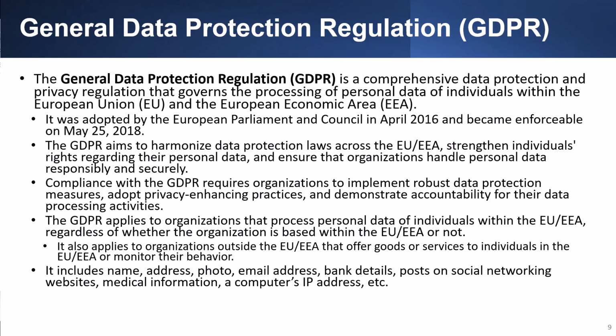Compliance with the GDPR requires organizations to implement robust data protection measures, adopt privacy-enhancing practices, and demonstrate accountability for their data processing activities. The GDPR applies to organizations that process personal data of individuals within the EU EEA, regardless of whether the organization is based within those areas or not. It also applies to organizations outside of those areas that offer goods or services to individuals in the EU EEA or monitor their behaviors. It includes names, addresses, photos, email addresses, bank details, posts on social networking websites, medical information, a computer's IP address, and so forth.